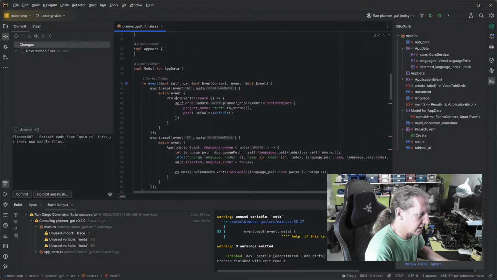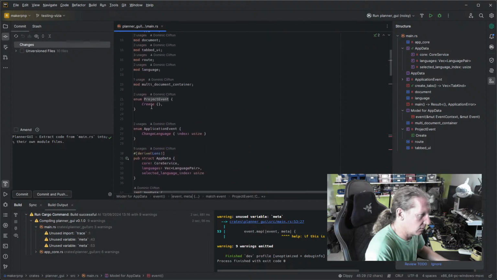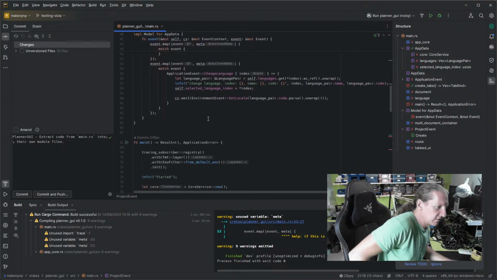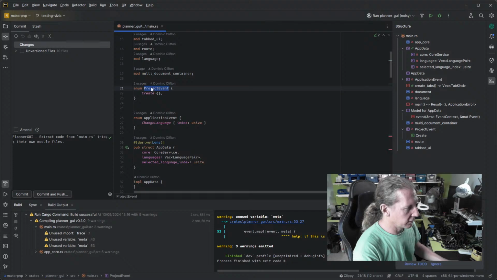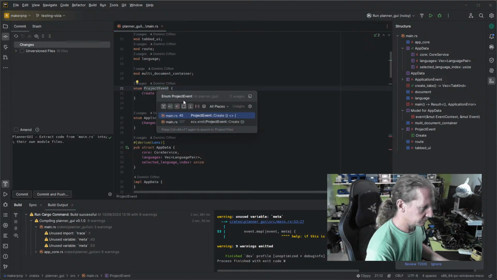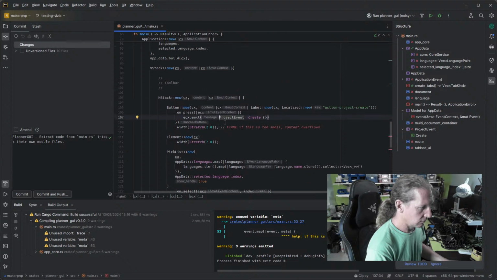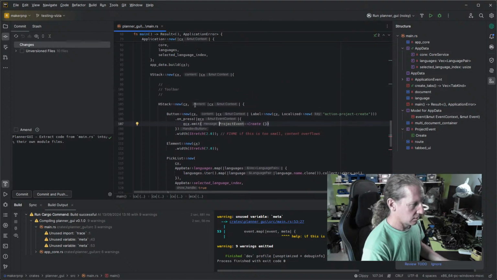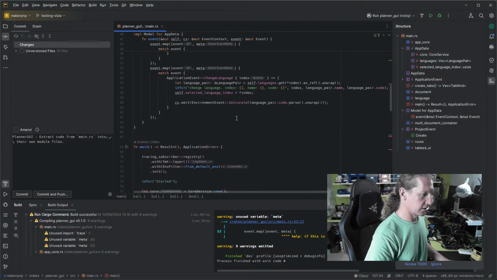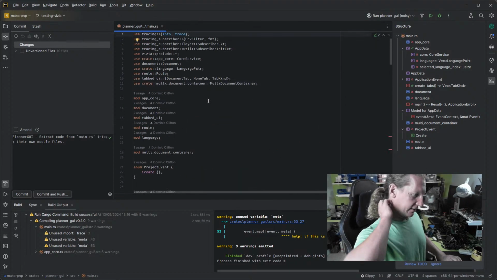And the events that we need are defined up here. Project event. I suppose some of it makes sense. What uses this? Yeah, okay, fine. Yeah. Okay, it's not totally hideous.